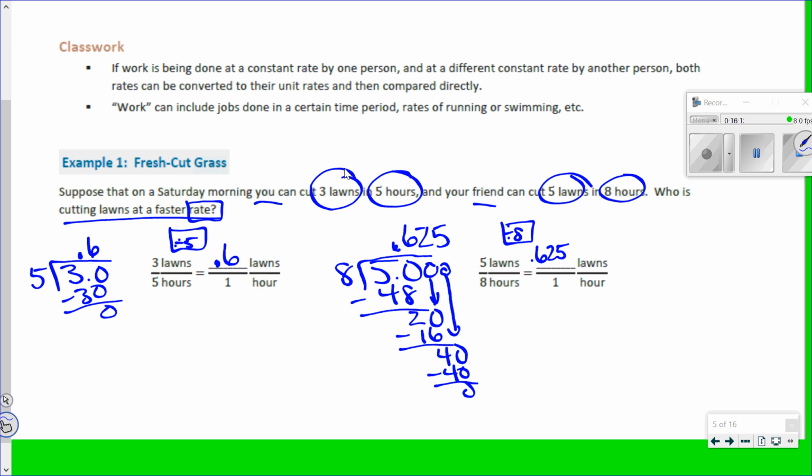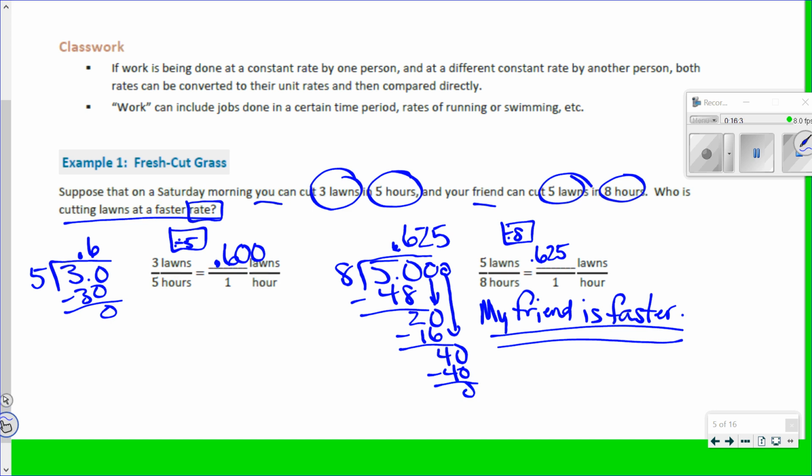You can also add 2 zeros so they have the same number behind the decimal, and you'll have 600 and 625. And that would be easy to see as well. Those that didn't hear that, she said basically you could add the 2 zeros so I have the same decimal places. Which is bigger, 625 or 600? Make sense? Okay, any questions on that page? Okay, turn the page.